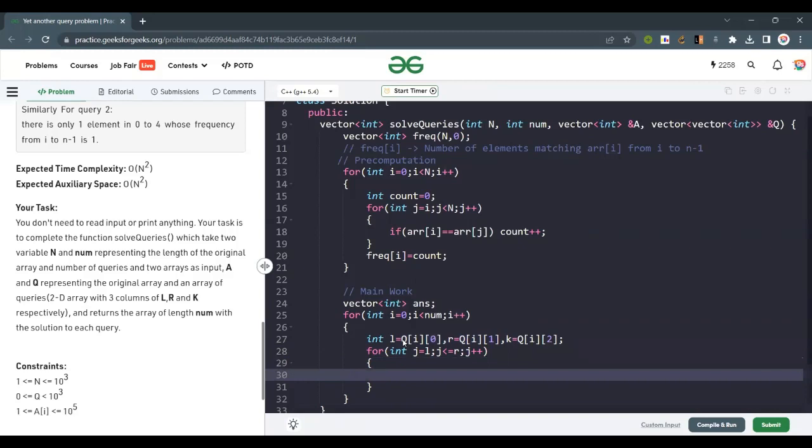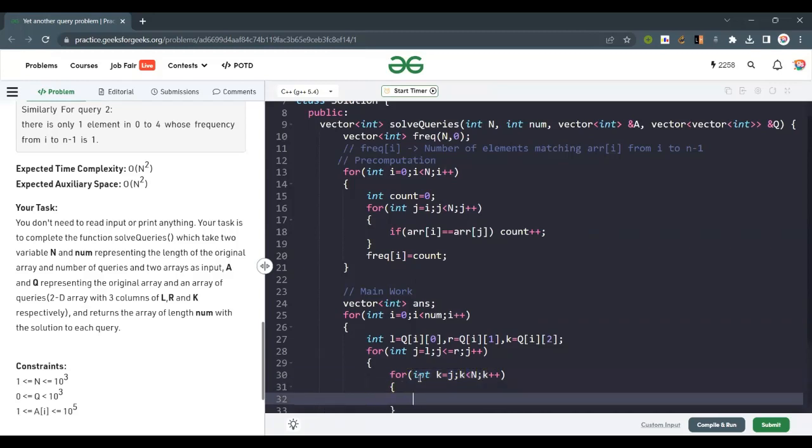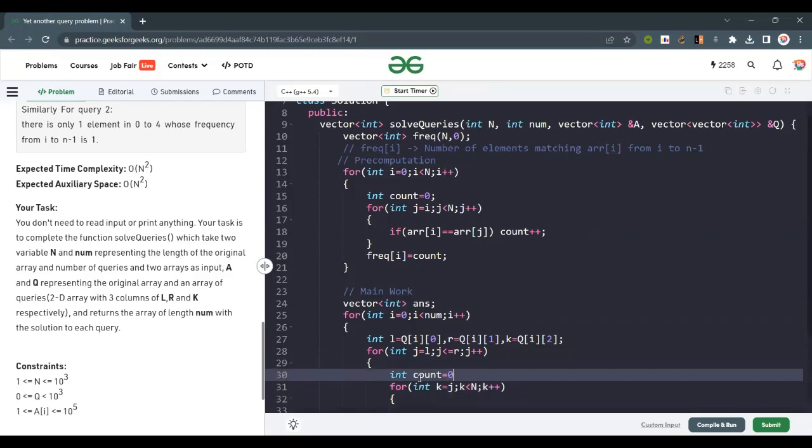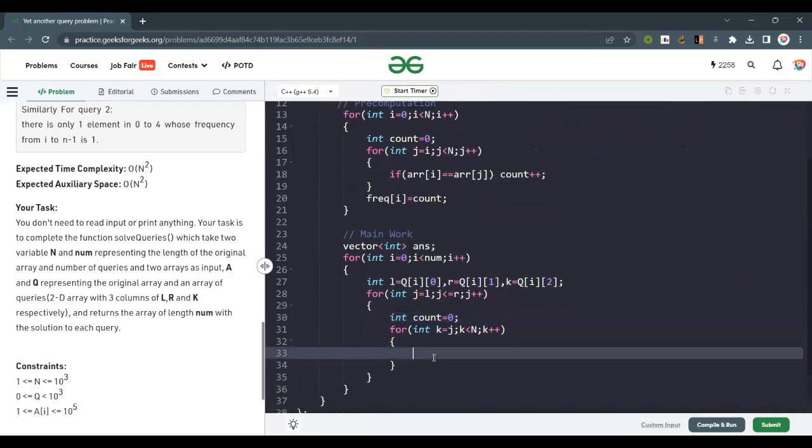If I do the brute force for every range, it will be big O of n cube. So for every range I will traverse k equals j, k less than n, k plus plus, and I will make the count here. In the brute force we check if array of j is equal to array of k, we do count plus plus.